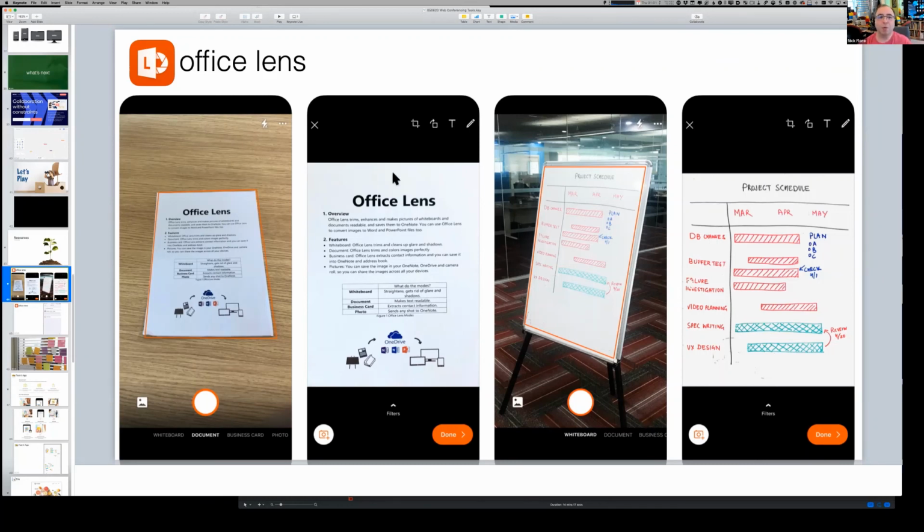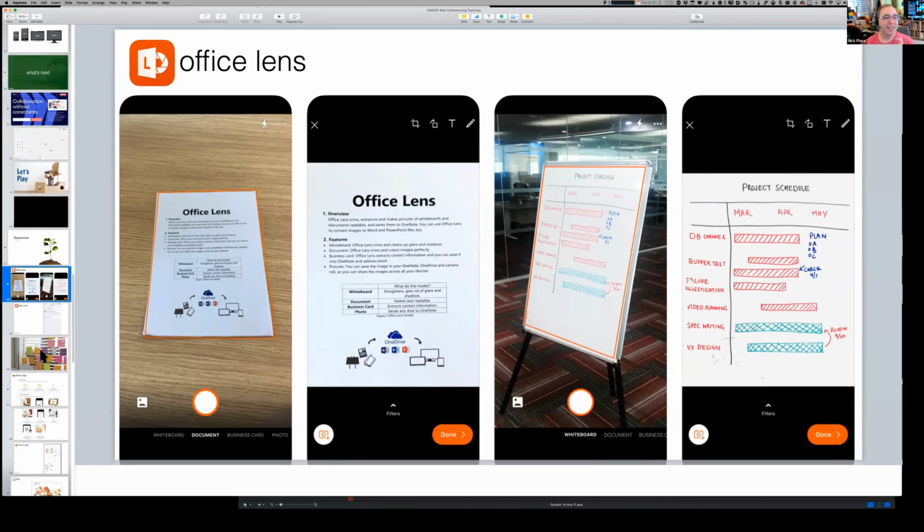So if you have a whiteboard or a piece of paper, you notice that it goes from what's here on the left to nice and straight. And it's just using AI to automate that for you. Really cool. It works great if we get to go to an event again in the future, hopefully, physically, but it lets you take a picture of the board.